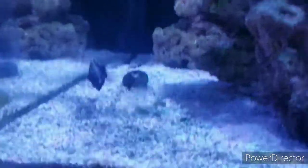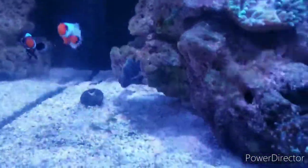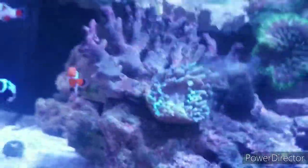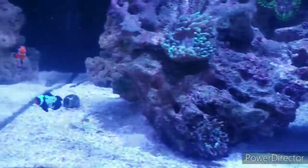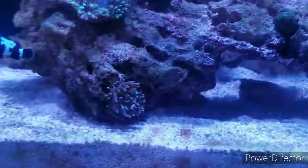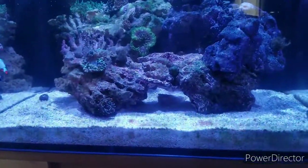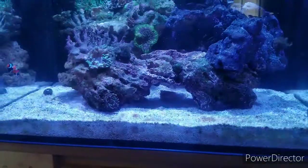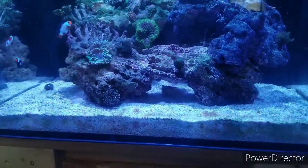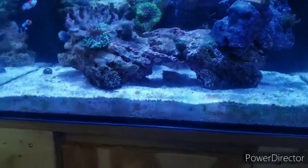Black leopard wrasse. Everything has come from my local fish store, besides a few equipment things that I have ordered off the internet. But other than that, everything has pretty much come from them. Okay, my inhabitants. I have a leopard wrasse, a black leopard wrasse. And then my only other fish in here is a yellow watchman goby.